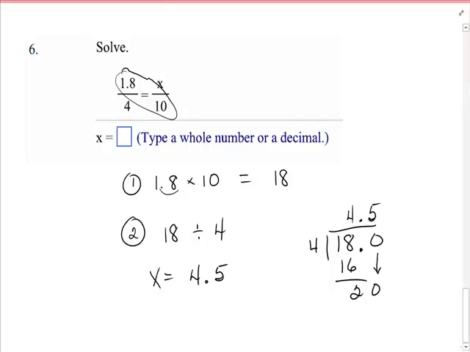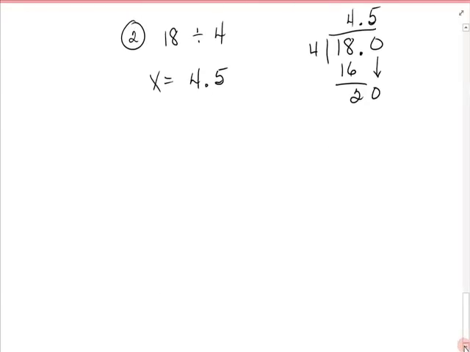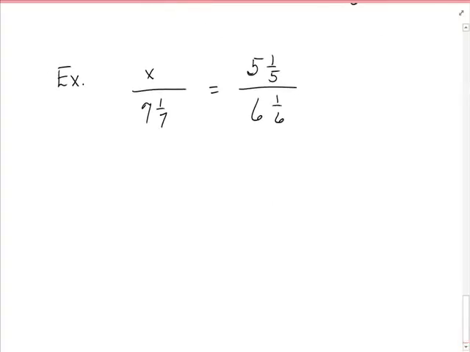And I want to do one more sample problem. Let's suppose that you had, this is just an example, what if you had X is to 7 1/7 as 5 1/5 is to 6 1/6. Okay, this is kind of a nasty problem, but I did want to do it because I want you to recognize that you have the skills to do it.